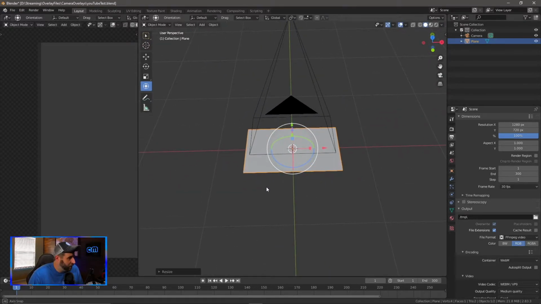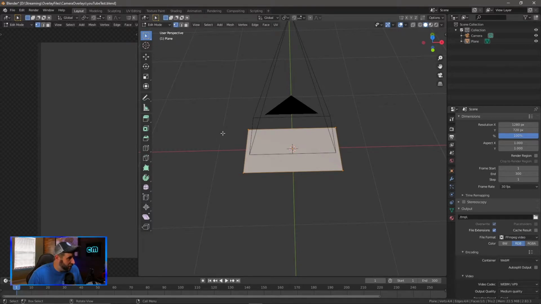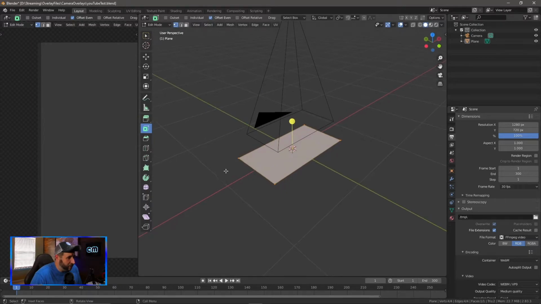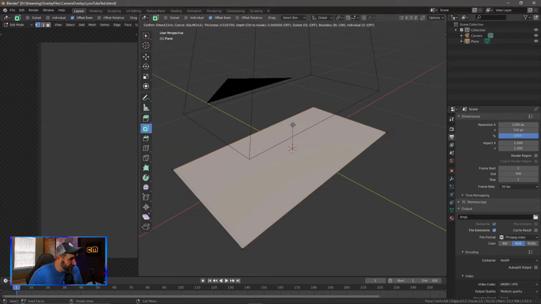Okay. So the next thing we want to do is we want to cut out the inset, so where the camera will show through underneath. So in order to do that, we're going to hit Tab to enter edit mode. This is going to edit the object. And we're going to scroll down and find the Inset Faces tool. So we will click the Inset Faces tool, and you're going to be given this ball that you can move up and down to change how it's inset. So go to your liking, to the approximate area that you want to have cut out and what area you want to have showing. All right, that looks good to me.